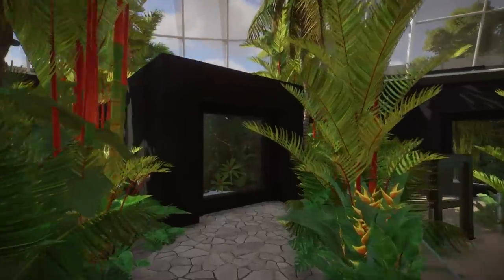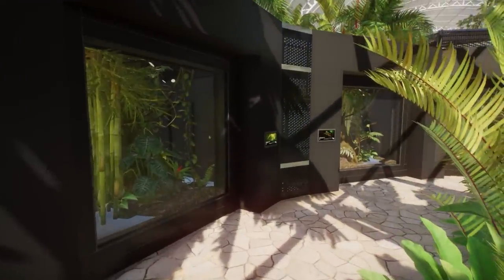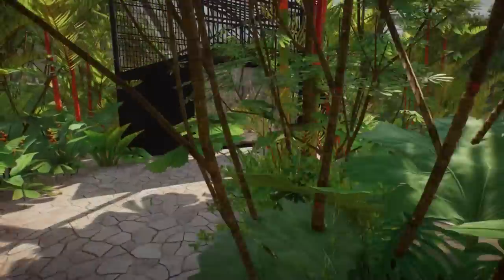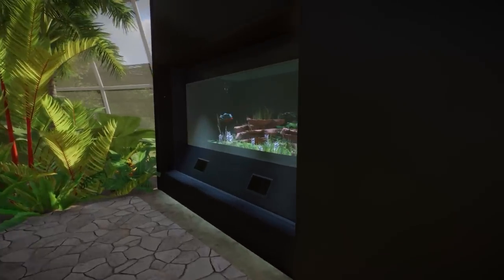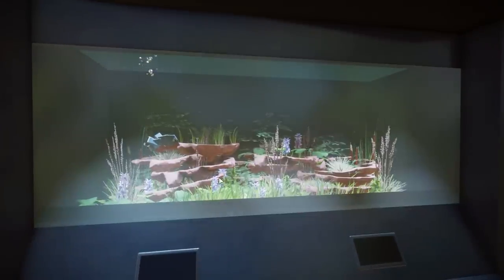Oh man. What an amazing building. You must be so proud of yourself, Citron Vert, for this incredible work. It's such an amazing achievement. So we can go out of here, but I'm not really sure if we're going to miss out on anything. Look at this! What? Seriously? That is so cool!